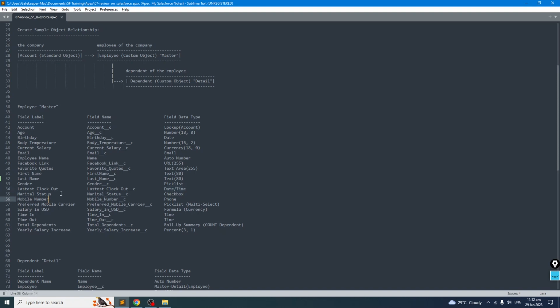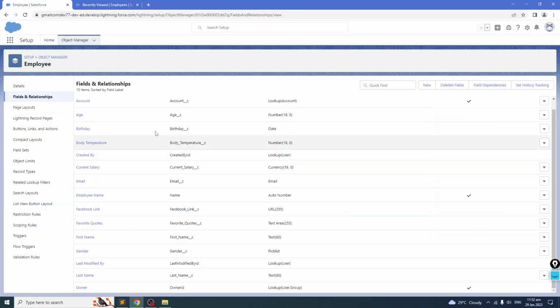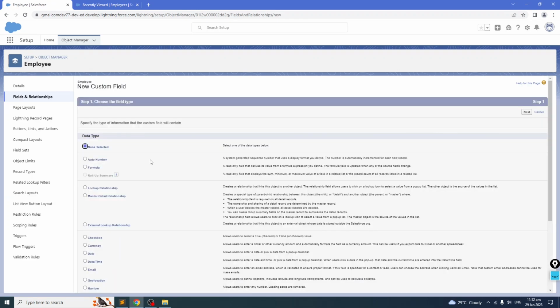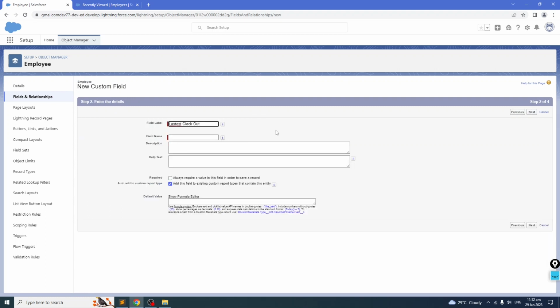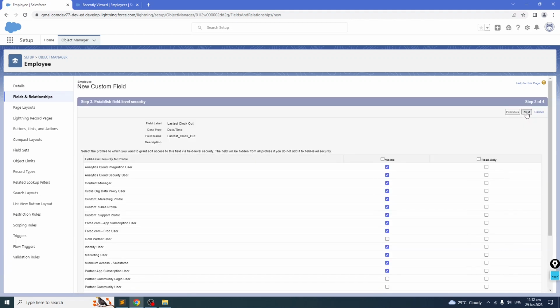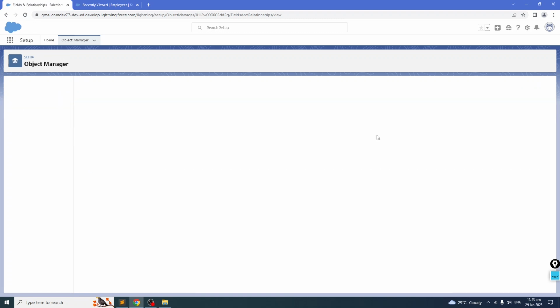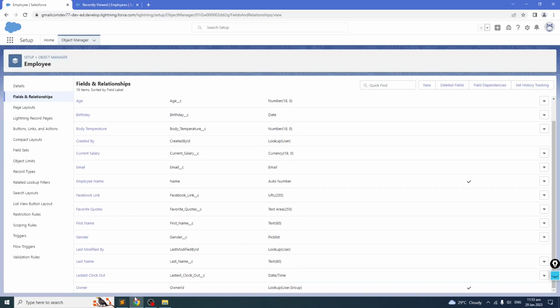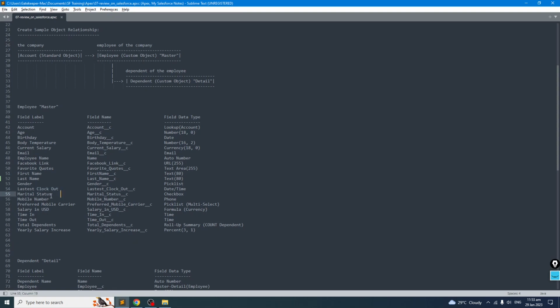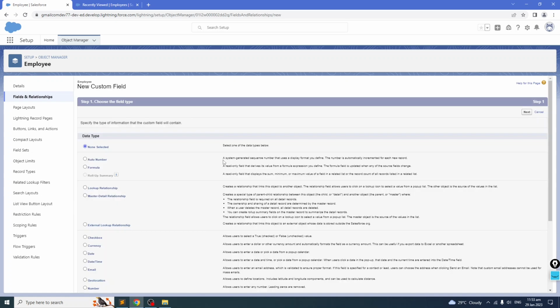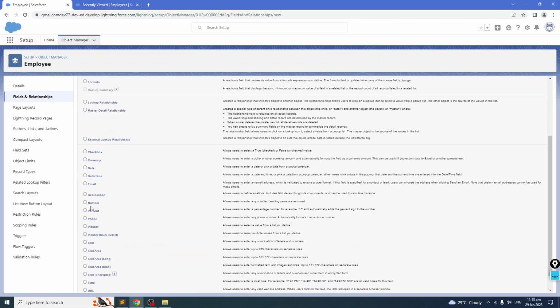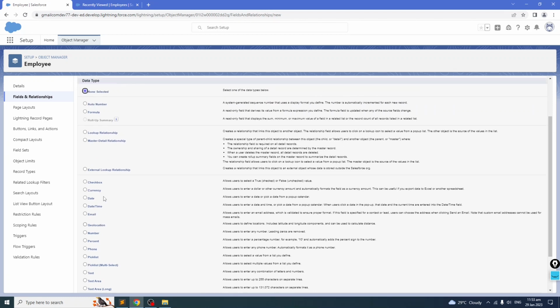just for the sake of, we can use the date and time. So yeah, I'm just going to copy this one, hit next, go look for date and time. So here we go, date and time, hit next, and then paste and click, and just hit next and next, so that we can go a little bit faster. Okay, let's clock out, and then marital status. Okay, we're going to make it a checkbox. New. I'm going to look for a checkbox. Where's the checkbox?